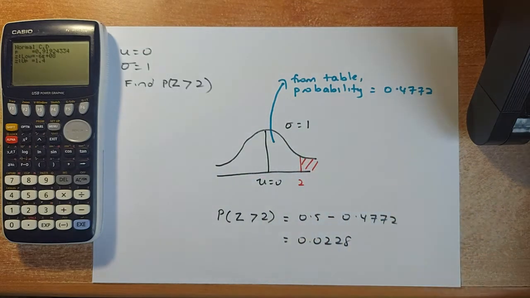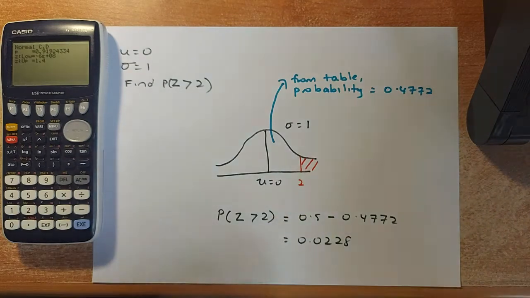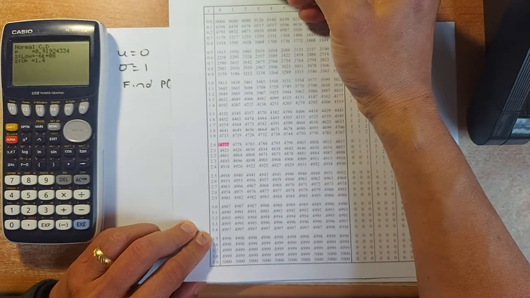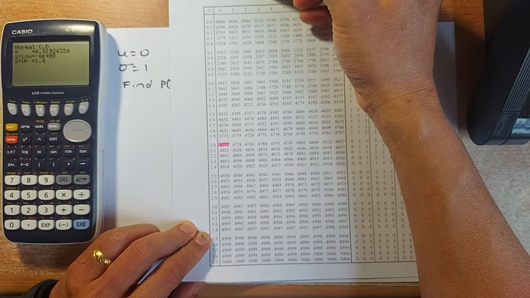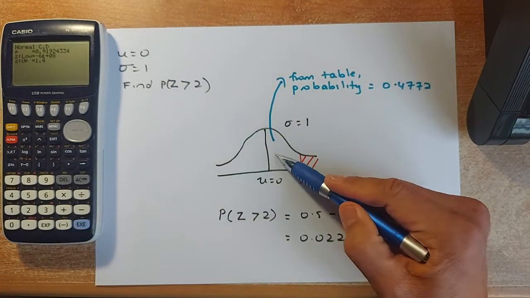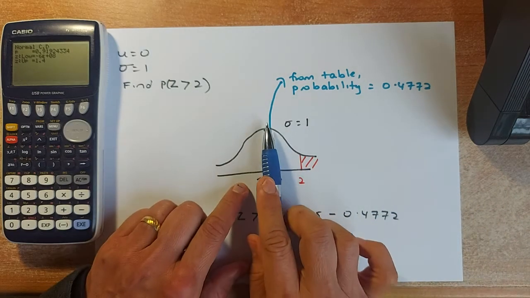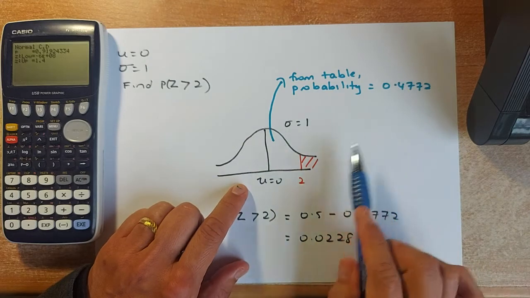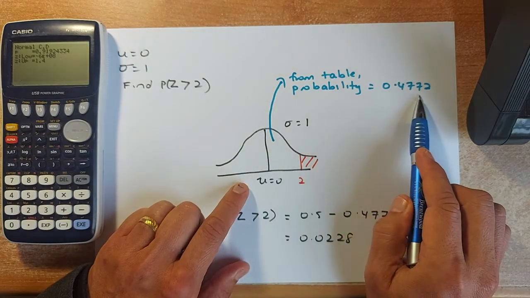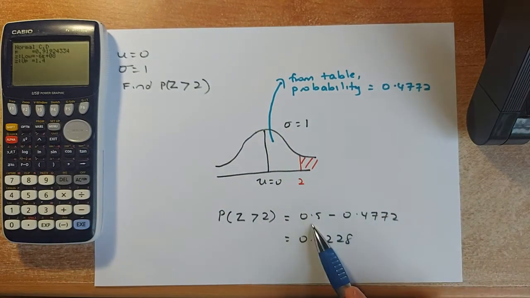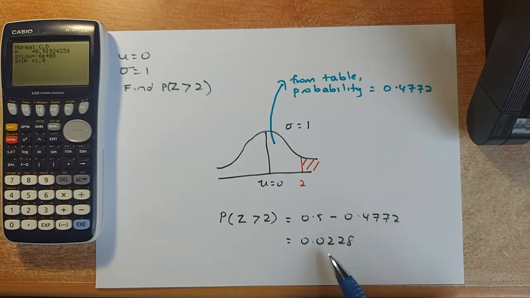Now we have to look at the table when Z equals 2. If you look at the table, it is 0.4772. This area from the graph is 0.4772. But you are interested in the orange area. As I said before, this area onwards is 0.5. To get the orange area, if this is 0.4772, you take 0.5 minus that area, will give you the orange area. So 0.5 minus 0.4772, and that is how you calculate 0.0228.